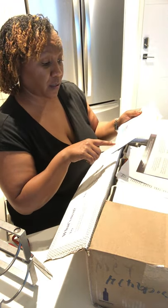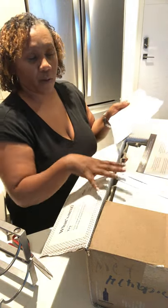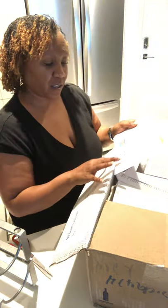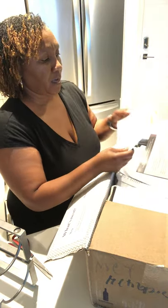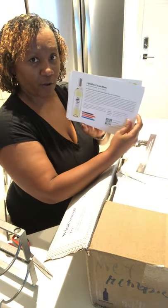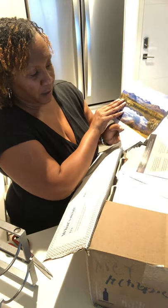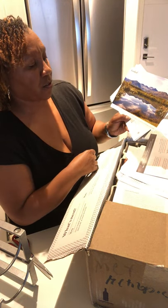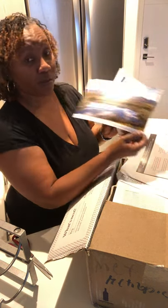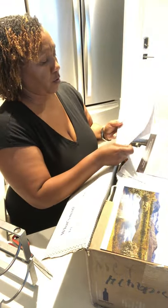It tells you what the alcohol level is and also the price of the wine, so if you wanted to order more you can. If you're a member of the subscription service it's a little cheaper. On the back there's a picture — 'a tranquil reflection of the vibrant and diverse western cape hillside' — so that's a picture of South Africa. This is really cool.